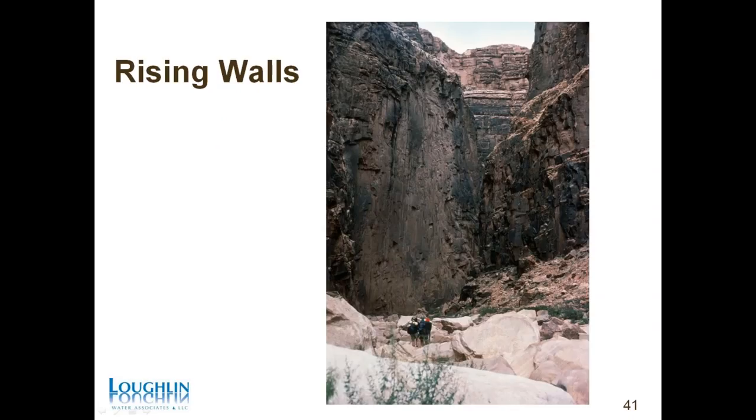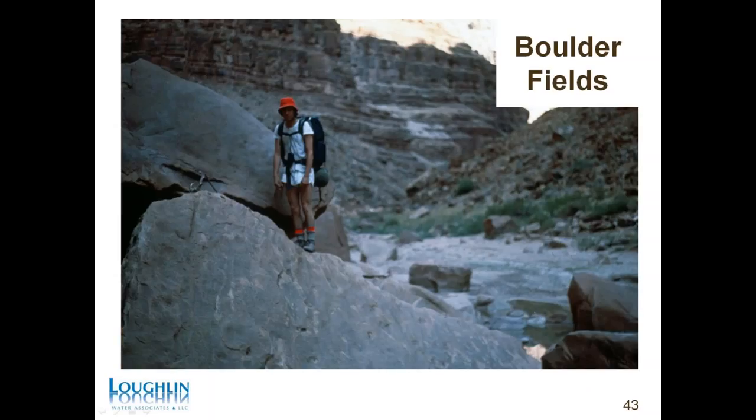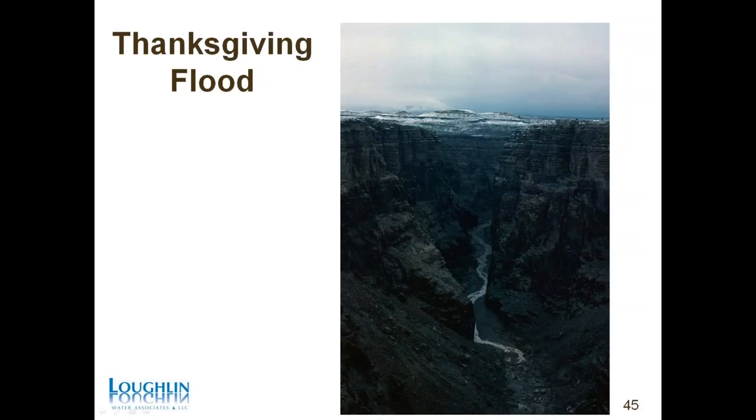Let's see. Here we go. It's getting still deeper, and you can see this big boulder field here, and there's certainly some rock fall hazard. I'm glad I wasn't there when that came down. These boulder fields are actually a lot of work to get through. I mean, the whole canyon is jammed up. I don't know how those guys kayaked this. It must have been pretty scary. It takes a while to get through this boulder field.